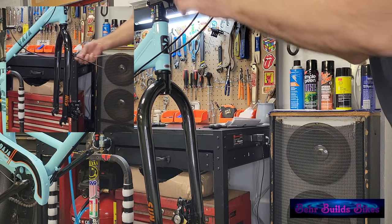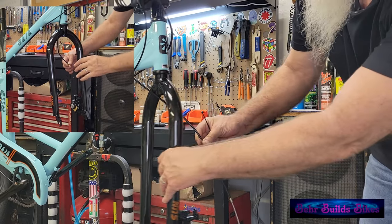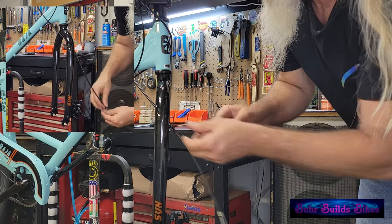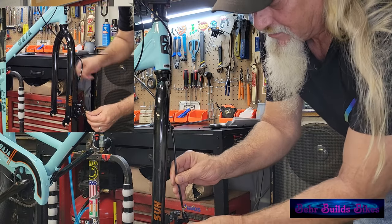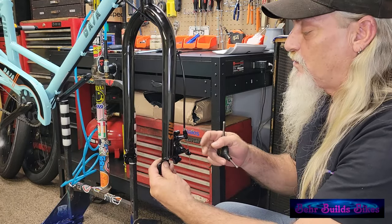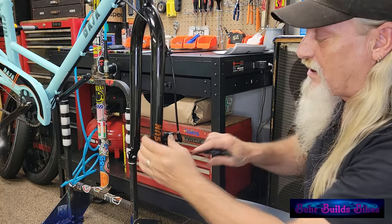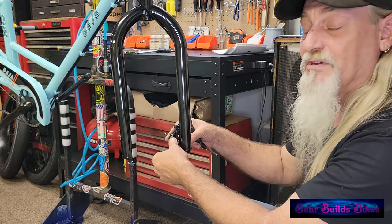For the front brake cable, route it through the other cables, through the inside of the fork. On the back, put the zip tie through the little cable holder to keep it off the tire, and tuck the brake line into the back of the caliper. Before putting the front wheel on, we're not going to assume the caliper is aligned with the rotor since it's never been on the bike. Your best bet is to loosen the holding bolts so the caliper moves freely — that way you don't risk damaging the rotor.